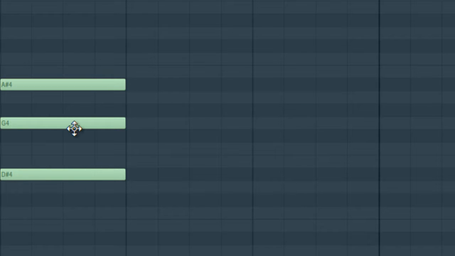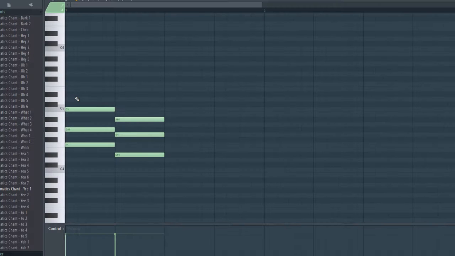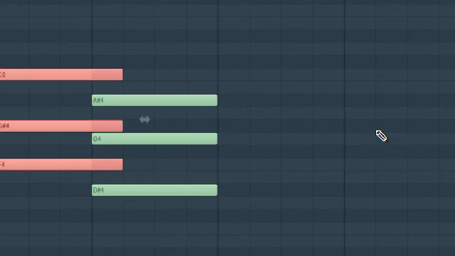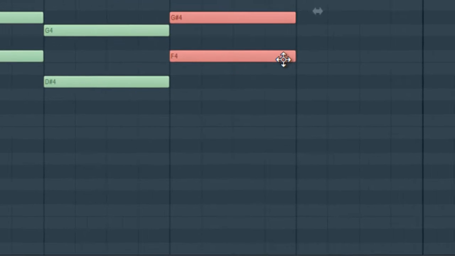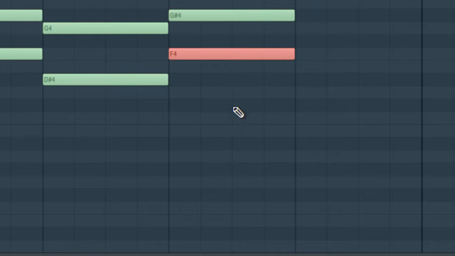Instead of this, you want to always mix major and minor chords together. So we're starting with a minor chord, and then we're going major. So you could even do it like this.